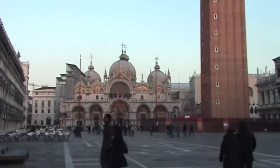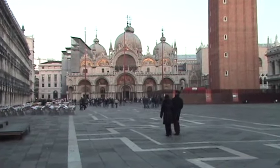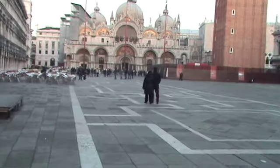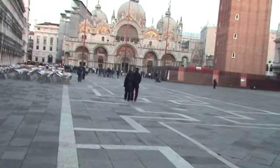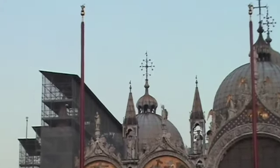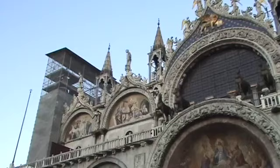This building at the end of the square is St. Mark's Basilica and epitomizes the Byzantium influence in Venice, an influence that was the result of the protection of Venice from Charlemagne and his Carolingian dynasty, if you will, by the Turks of Constantinople. The dead giveaways, of course, are these onion-shaped domes. I will come back here in the daytime and get another shot of all this.